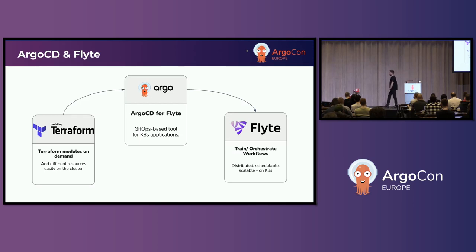Then we also have Terraform modules, and we have our own, which is a lot of wrappers around the Terraform modules, because what I like to not do is write Terraform. That's what the inference team and the developer experience team are doing as well. They provide modules. So let's say you need to install Cilium on your cluster. Then you can just call the module, and Argo CD picks it up and installs it on the Flyte cluster for a use case. But I don't have to write all the Terraform. That would be a lot of Terraform. I can just call the module. And that's what we have, Argo CD and Flyte.